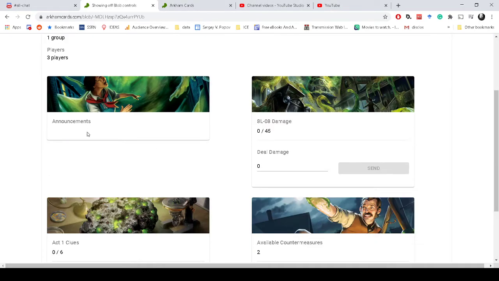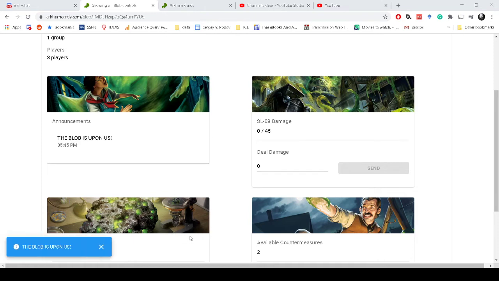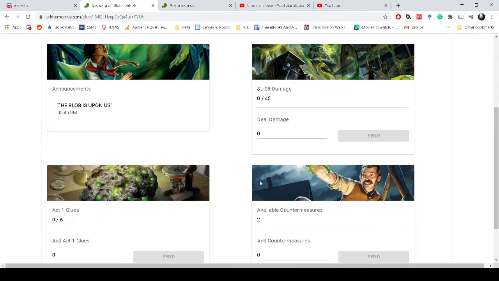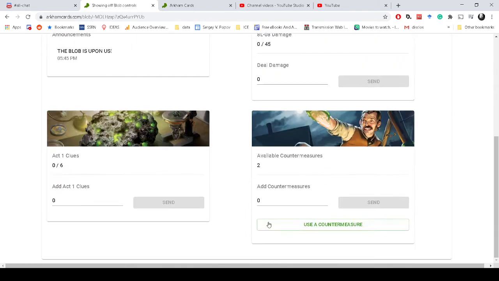So there are announcements that will happen if the organizer decides to send an announcement. The blob is upon us. So I've sent the announcement in my organizer window, and now I'm getting that in here. And I have the timestamp, and I remember what were the announcements that the organizer has sent.